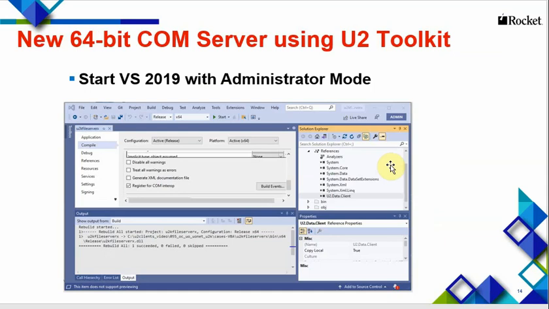One, you can create a new 64-bit COM server using the U2 Toolkit driver. Here I will give you a source code example to show how simple it is to add the new COM server and provide a read record method from this COM server, integrated with your Excel VBA application.